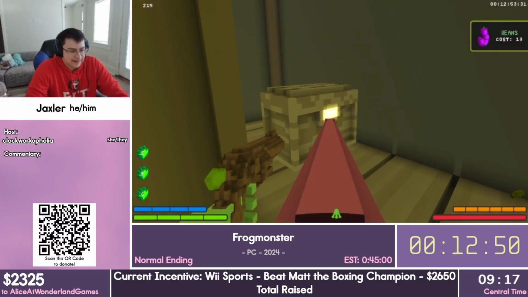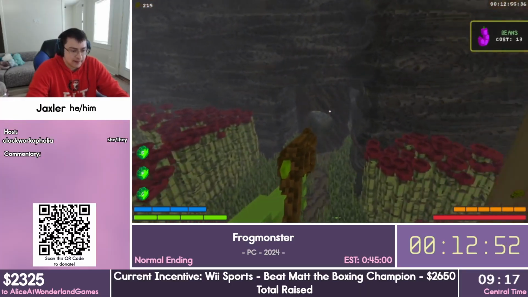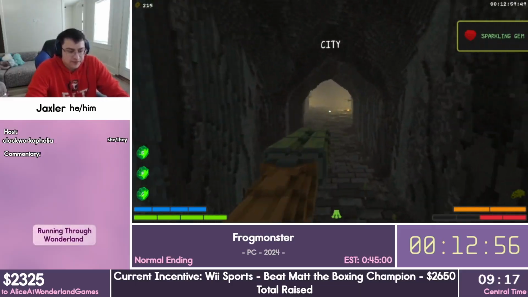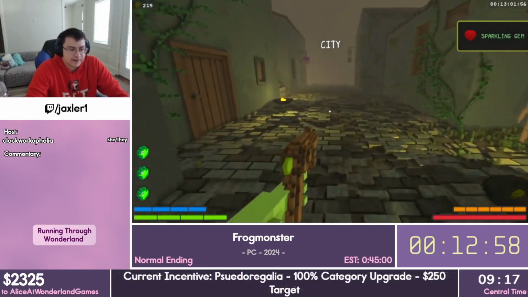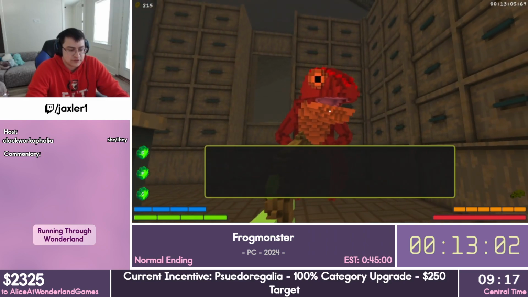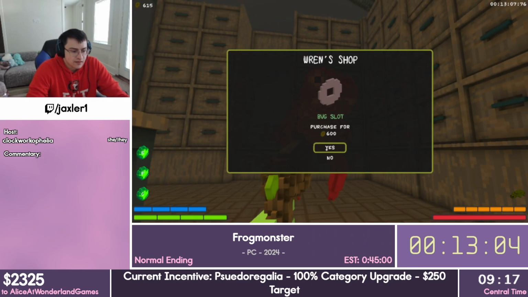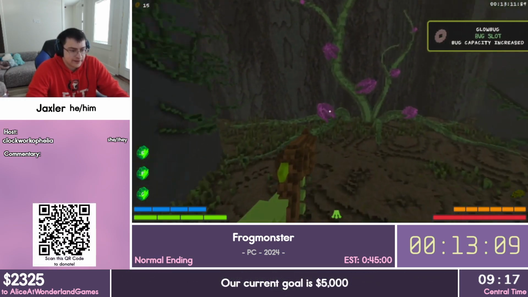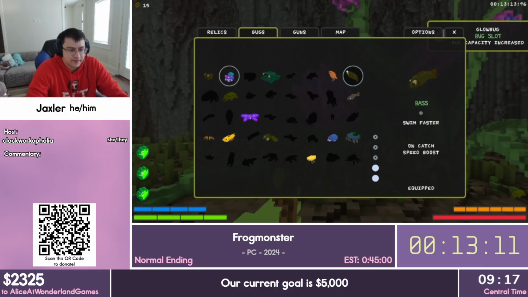First thing we bought was a magnet roach. You don't technically have to buy a magnet roach. You can find them in some of the late game areas. But getting him early allows us to equip him, and that will enable things like ammo drops and mana drops to be picked up from much further away. Additionally, we got a spell called Beans, which we'll talk a bit more about later, as well as an additional bug slot.